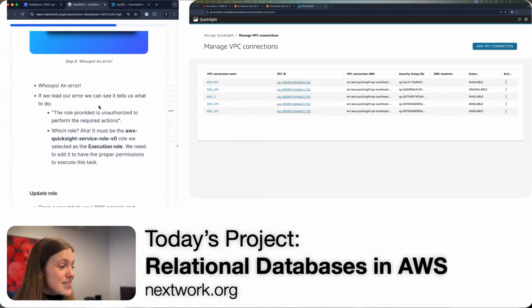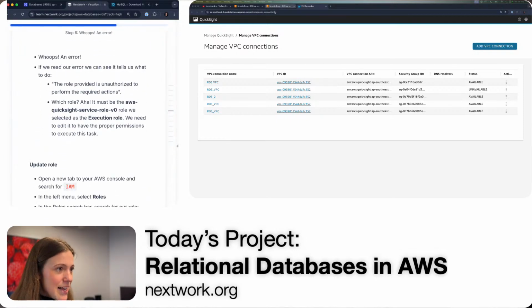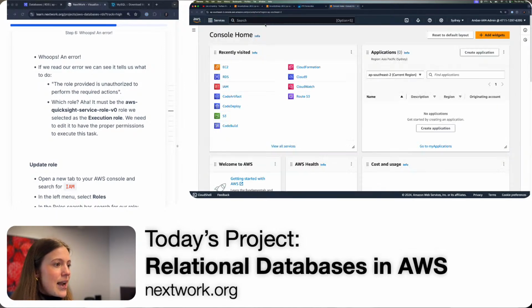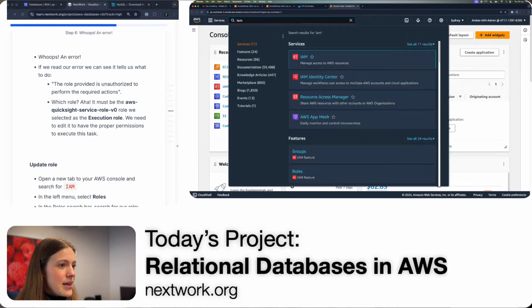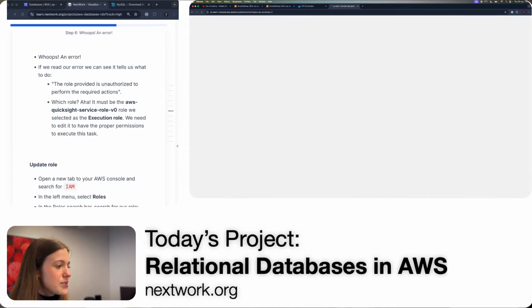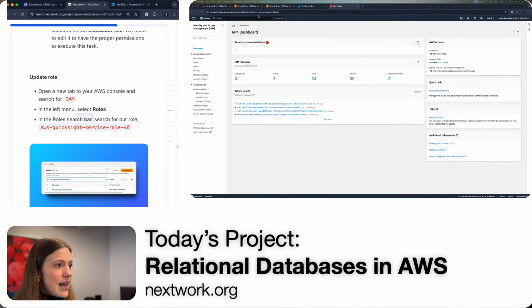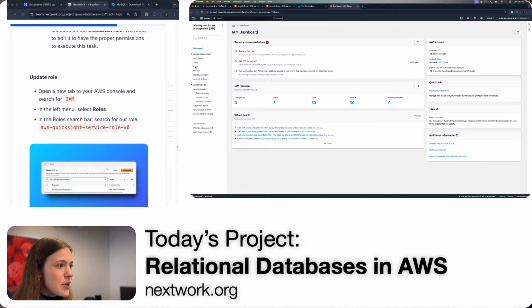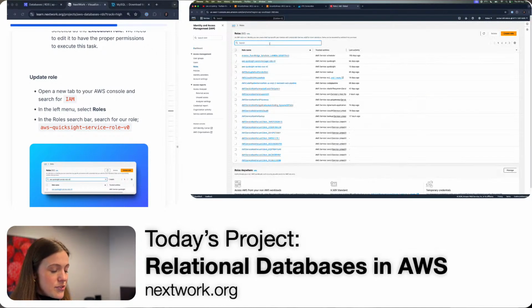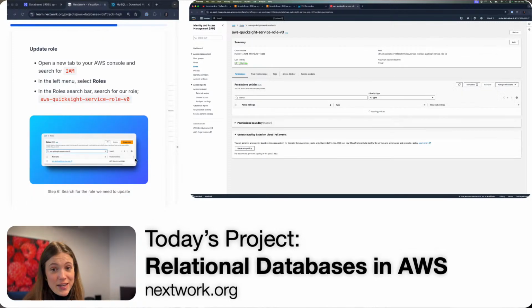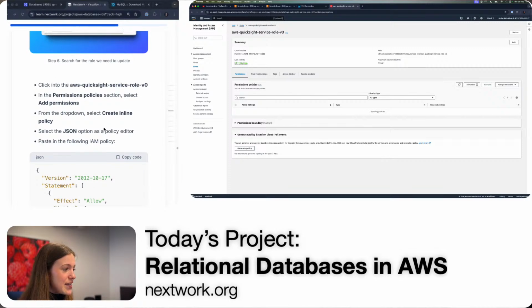But no problem, this is something that we can solve very easily by updating that role. So if we open up a new tab, I'm going to open up a new AWS tab in here, and then go into IAM, and we're going to look for that role that we used. If you can remember the role, it's the AWS service role. So we'll go into roles in here. We're going to search for the service role. And in here you can start to edit the policy and give it the right permissions that you need.